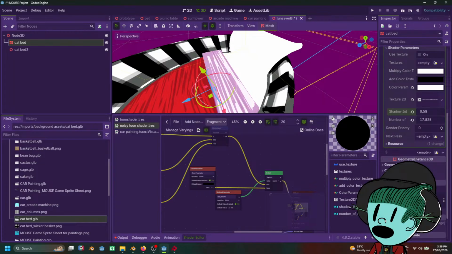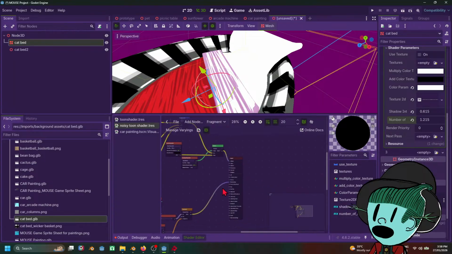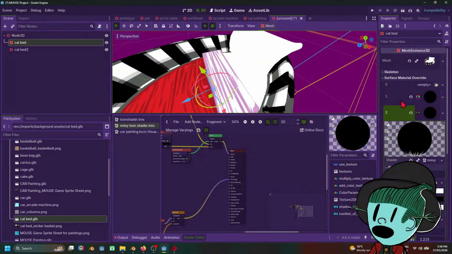But let me just do that. I don't know if I can change any of the steps here that way. Oh, it is still attached to that.